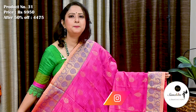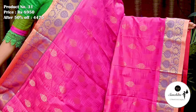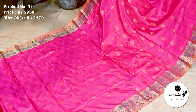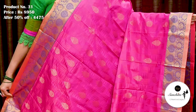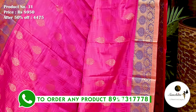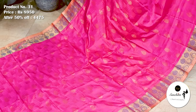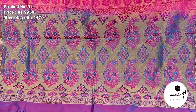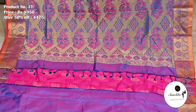Ending today's episode with a beautiful pure handloom silk saree in rani pink color. Saree No. 31. The original price of this saree is 8,950. After discount, now it is 4,475. All over body of the saree we can see contrasting floral motifs in gold zari combination. Contrast border defined with a panel of beautiful leaf floral vines along with circle motifs. Dual shaded pallu beautified with very pretty leaf floral motifs in zari and resham weaving. Plain dual shaded blouse base.